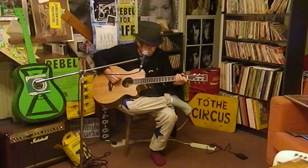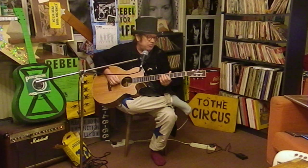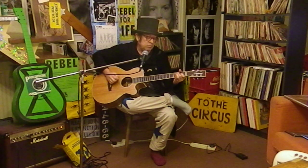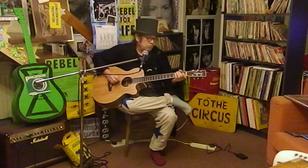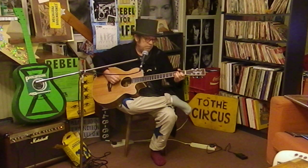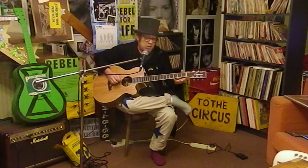Taking the key down, the Fabs do it in G. I've taken it down to an E, so you want to practice that riff over an E chord. Bottom E starts, taking fingers off and on the second fret and on the open.